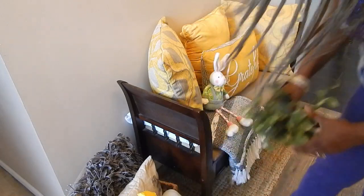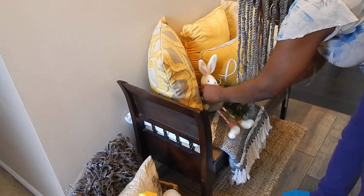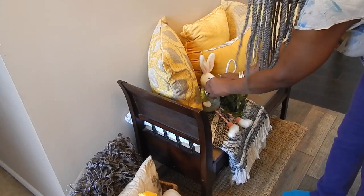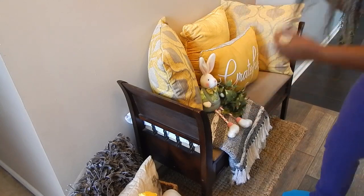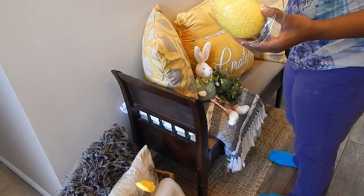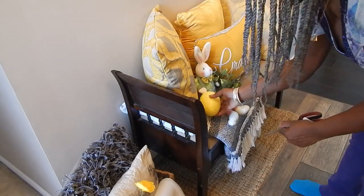And I have this pretty little yellow flower here that I'm just going to add to the basket just to make it look more festive. And this greenery is just the pop that it needs to liven up the space. And what's the best way to describe Easter? Of course, with an Easter egg. Why not add that to the mix?